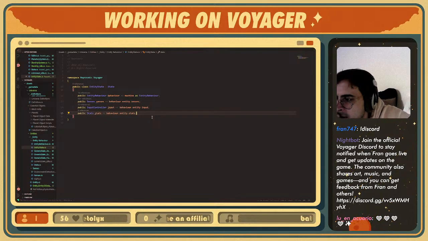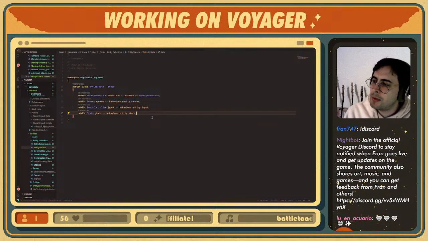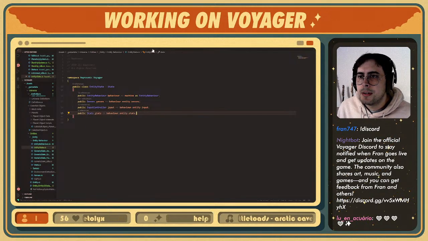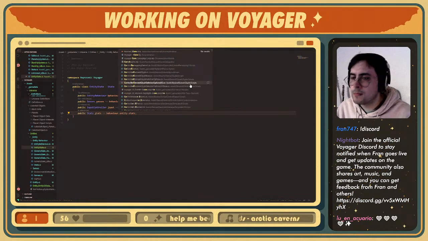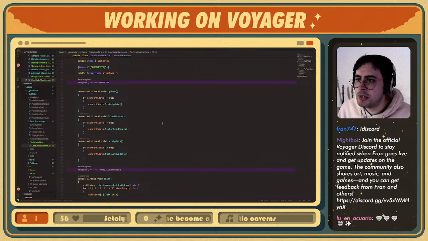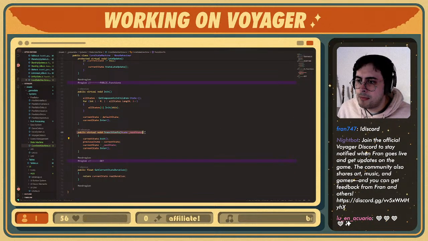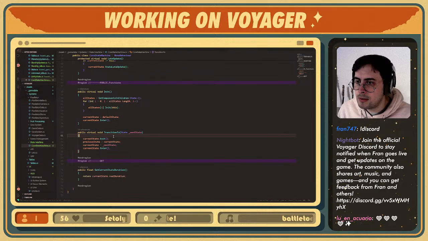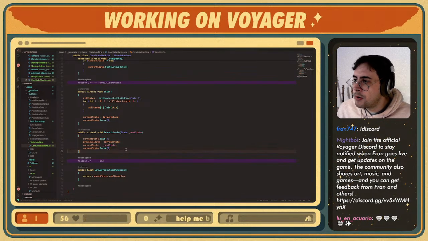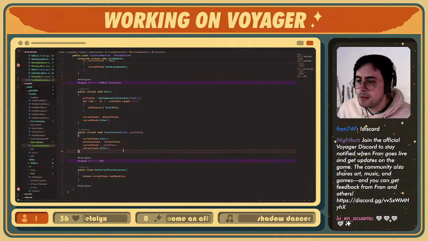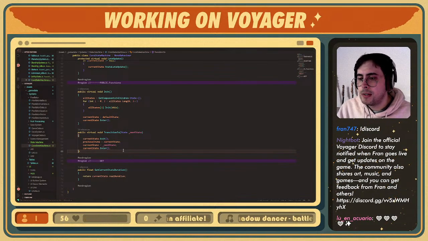So for example, the state machine, okay, this is the core state machine, and it has this method, this function that is for making transitions between states.